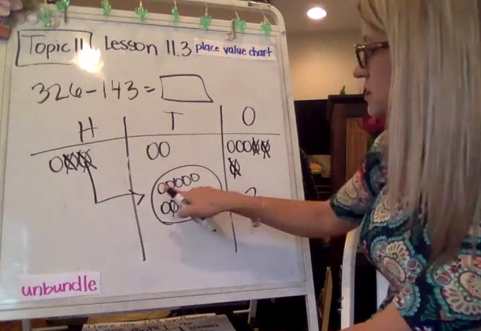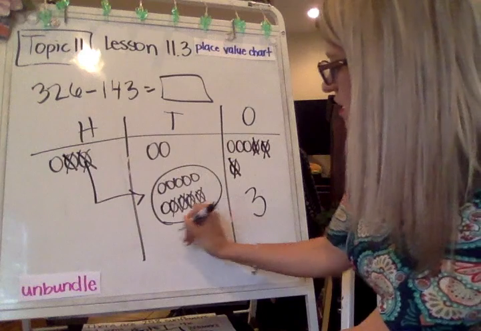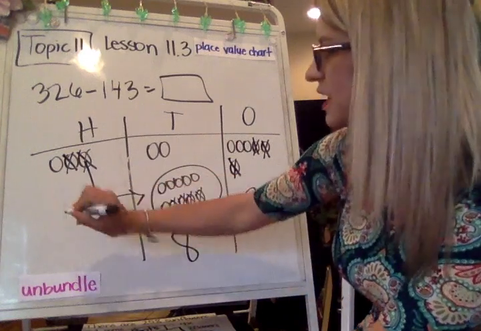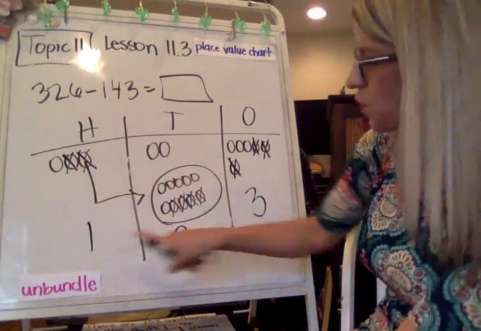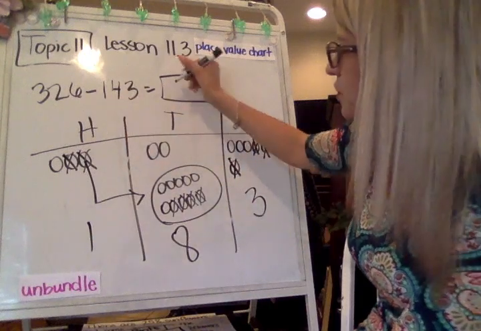Now I'm going to remove 1 from my hundreds place and check out what I have left. So we've got 3 in our ones. 1, 2, 3, 4, 5, 6, 7, and 8. 8 over here in the tens, and 1 in my hundreds place. So 183 is the difference between these two numbers.